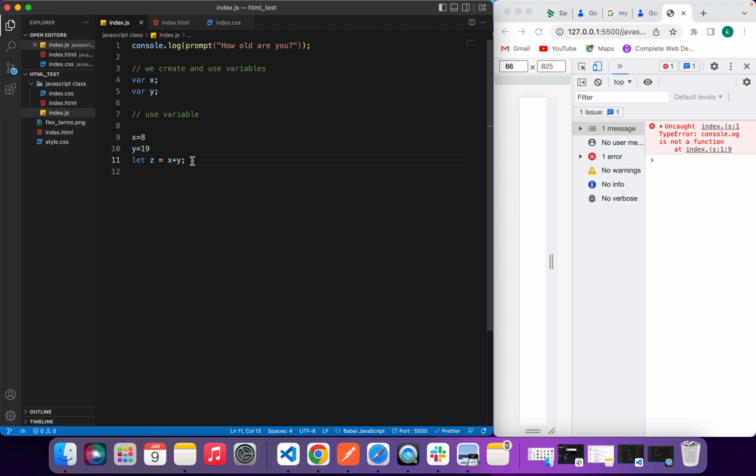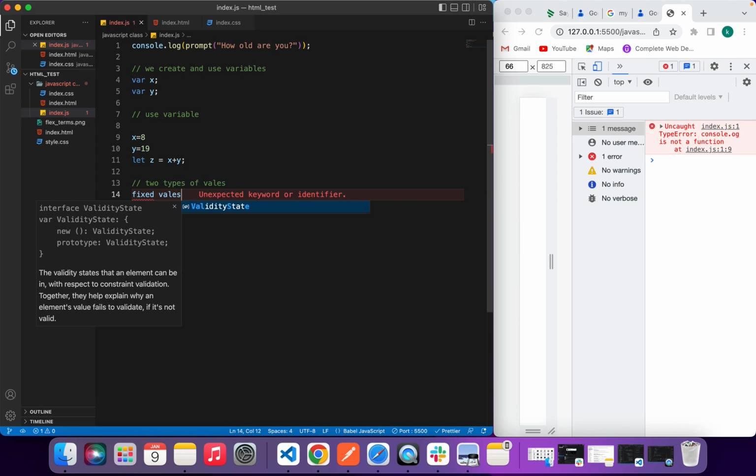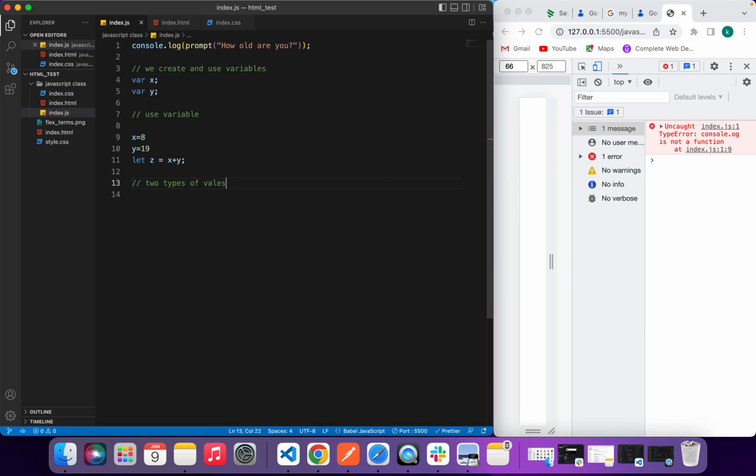In JavaScript, there are two types of values: fixed values and variable values.